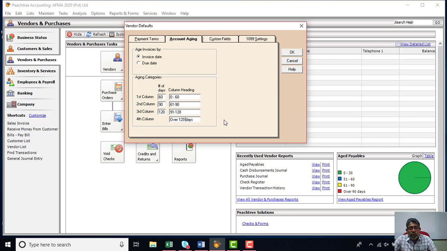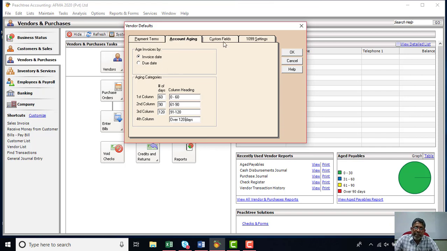So from the invoice date, everything will be appearing in this age table in 4 columns. The first 60 days will appear in the column number 1, and 61 to 90 days will appear in the column number 2. 91 to 120 will appear in the column number 3, and finally more than 120 days will appear in the column number 4. Please remember that, right? That is the policy related to the account aging.